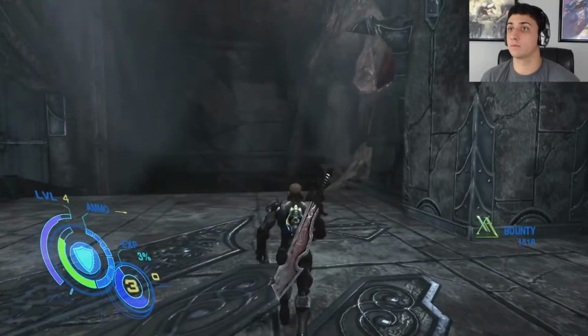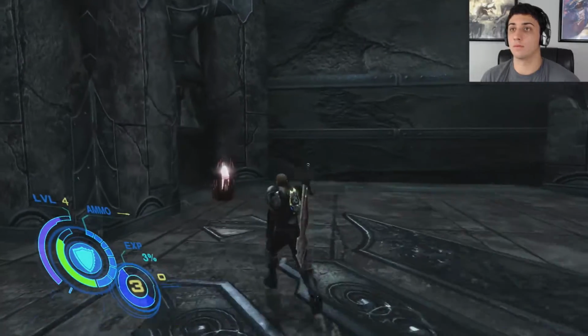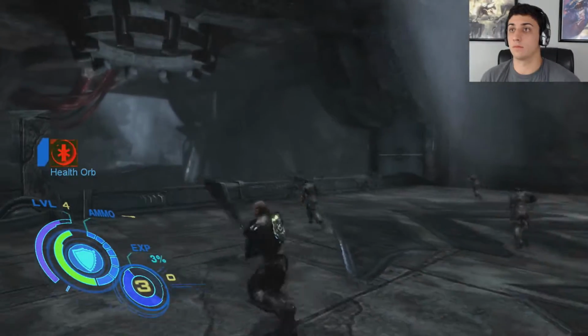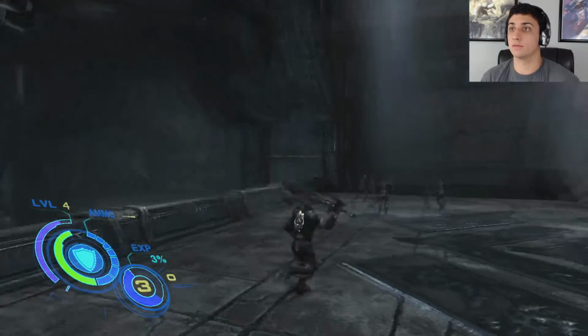Secure the high ground, men. We're not moving. Let them come to us. Set up a kill zone. Intersecting lines of fire. Fire at will. If you say so.